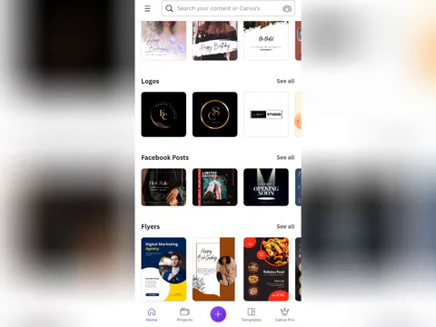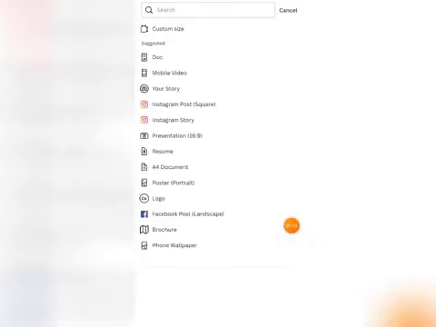I have introduced you to Canva in the recent tutorial. If you have not watched the introduction of Canva, I will leave it in the description, or you can check the recent previous tutorial of the channel to learn and know more about Canva, right? So we are going to design a very beautiful flyer. I will tap on this plus sign here, the middle plus sign. Always tap there when you want to start designing, right?